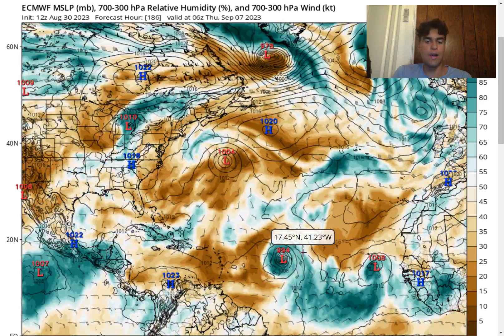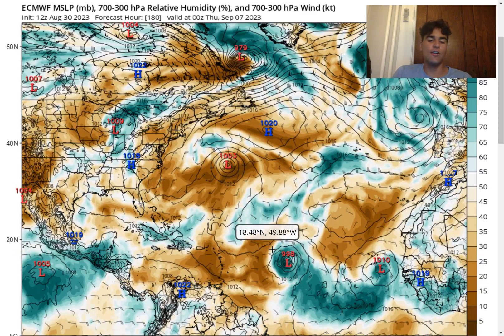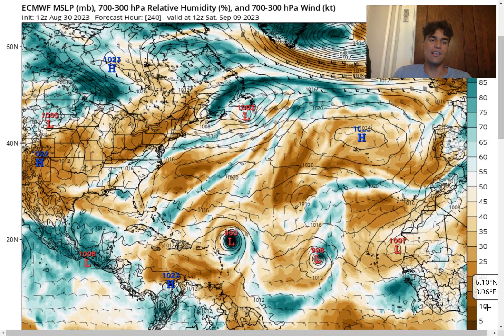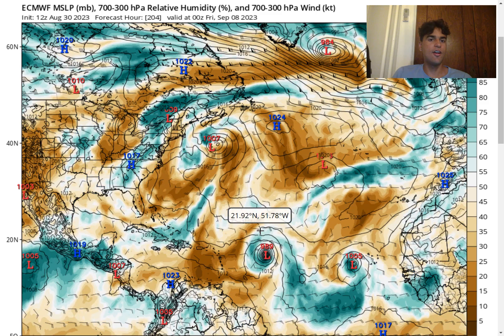If the area of convective activity were too elongated, you'd have multiple clusters of thundershowers trying to compete for the same limited amount of energy or air molecules to converge. That means there won't be one area where all the energy and air molecules converge for the storm system to have a high possibility of rapidly intensifying. But when we see something small and compact like this, we're more likely to see it intensify much more rapidly. There's quite a bit of moisture surrounding it and not a lot of dry air — it might have to deal with a little dry air, but it isn't enough to really stop this storm from easily becoming major hurricane status. The European model wants to drop the pressure down to 960 millibars, and this is probably less than 200 miles away from the Lesser Antilles in this run.